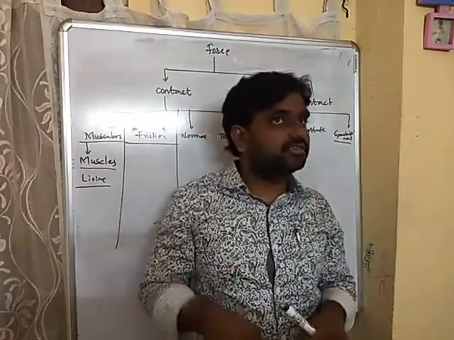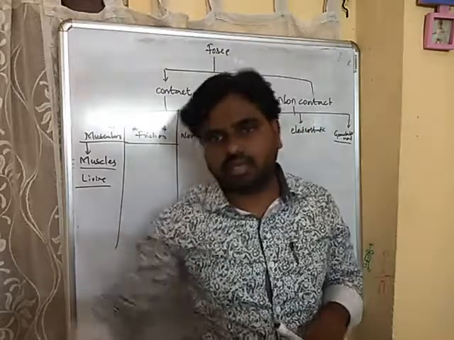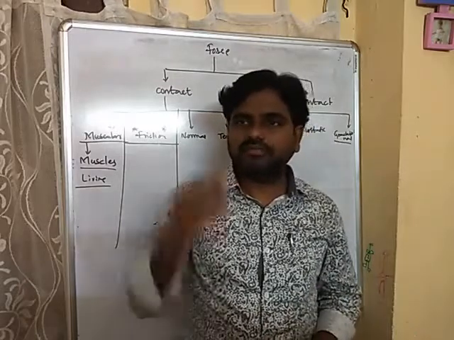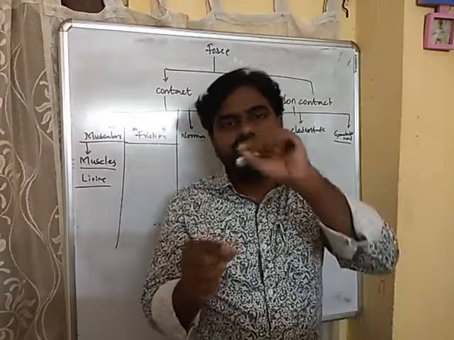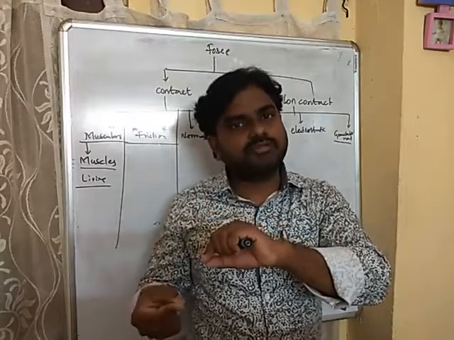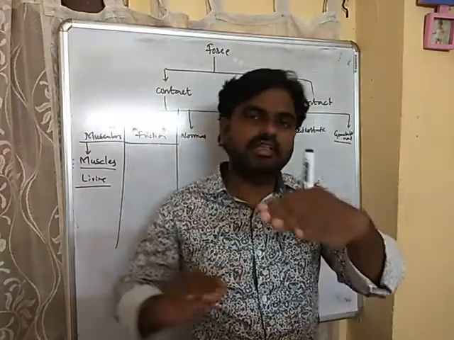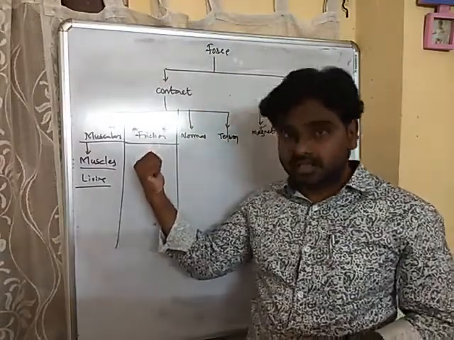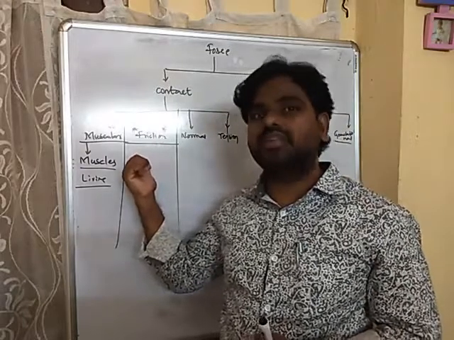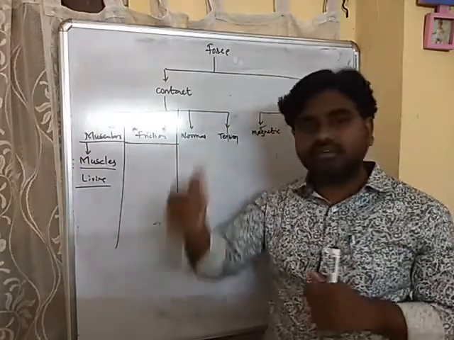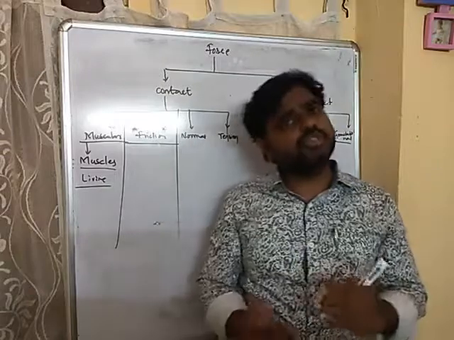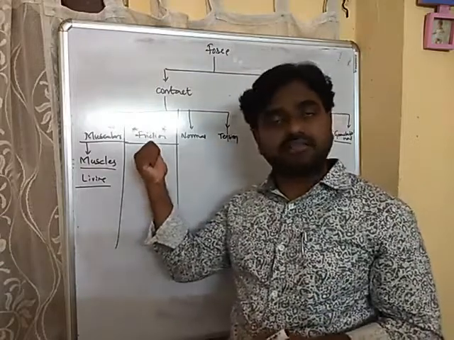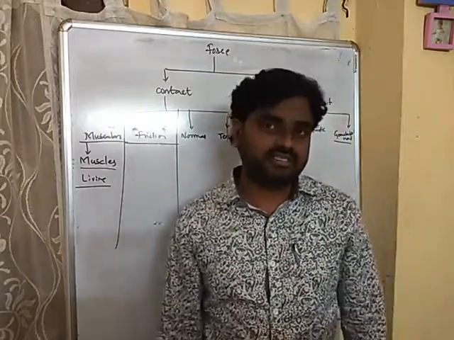Otherwise, what happens? Due to the rainwater or the water stagnated on the road, you may fall down, because the friction between the tire and the road will be reduced. That's why your cycle may skid or you may fall on the ground. In those cases friction is highly required, but in some cases friction is not required. So altogether the conclusion is, friction is essential as well as not, having advantages as well as disadvantages in our daily life.